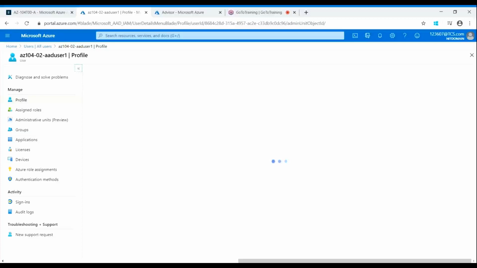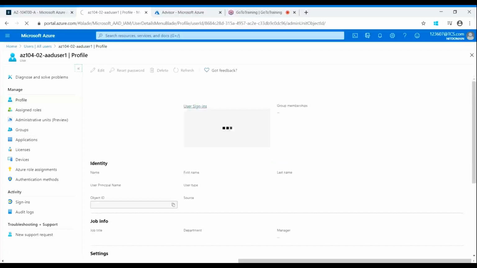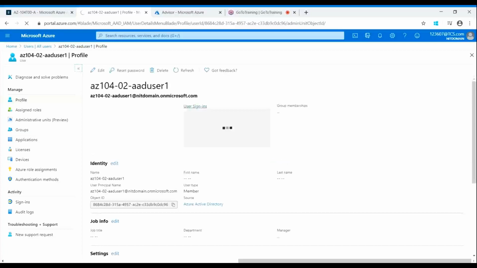I need to refresh it once. And click on the authentication method on the left-hand side.